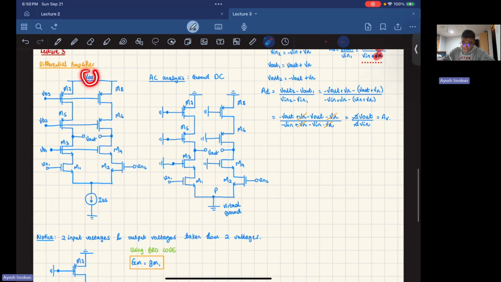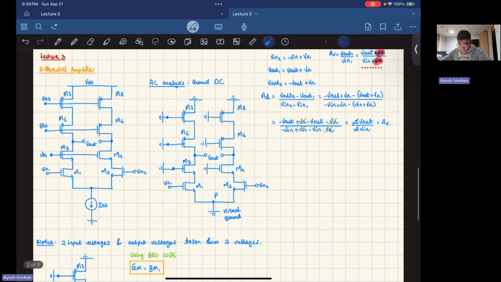And also you have VDD, where these two transistors are drawing from the DC power supply, right? You're getting the power from the DC power supply there. Okay, so you can see that this circuit is symmetric, right? I can kind of do this, and you would believe that this is electrically symmetric.